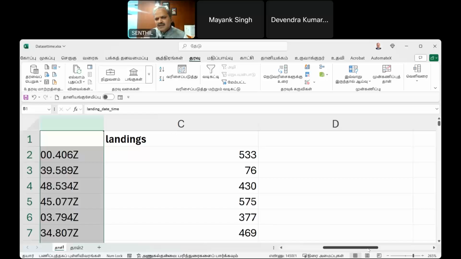Then your GM will tell you, no, actually the boss wants it like this. Then your entire homework done late at night is gone. Again, you will have to sit in the data. Then you will find some data is missing, we don't have some raw data itself, or we have to transform the data and we don't know how to transform. So these are the difficulties you find in Excel, if you use only Excel.